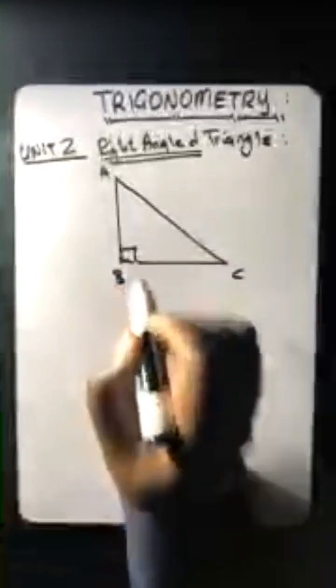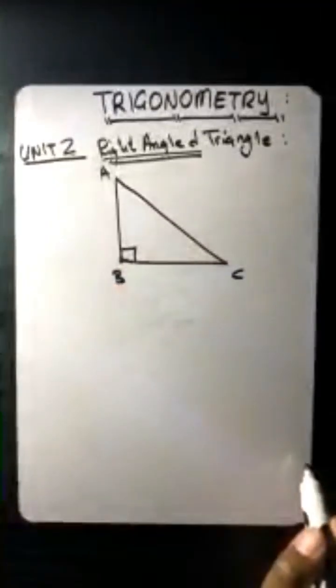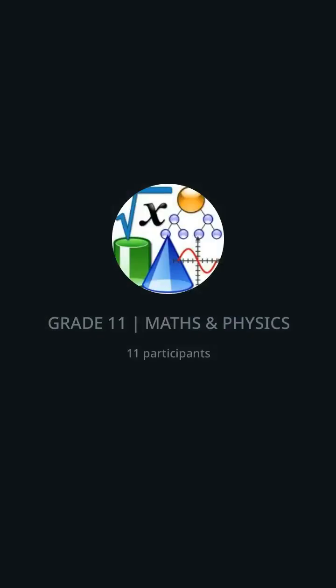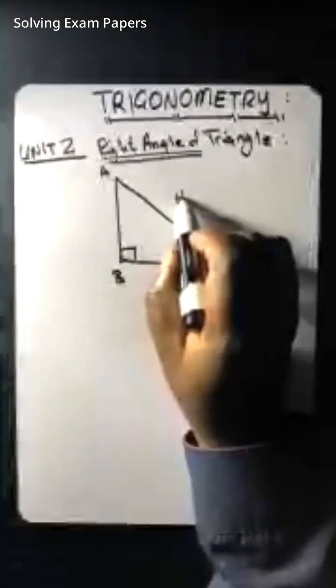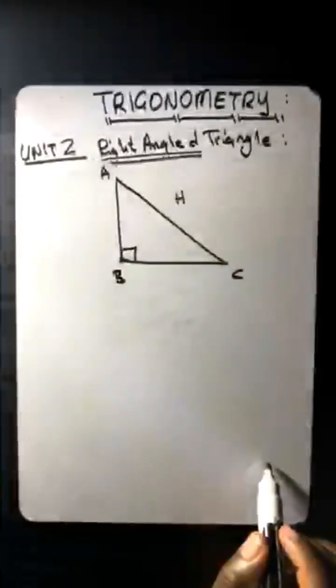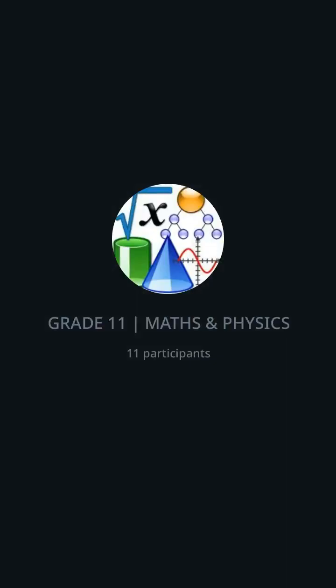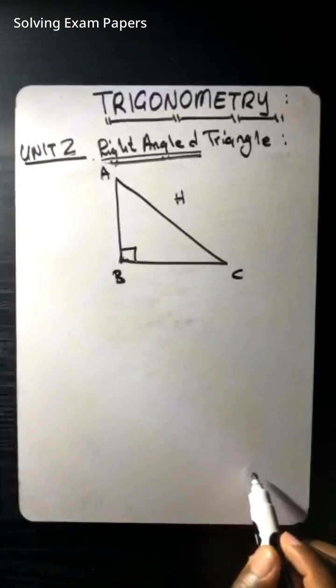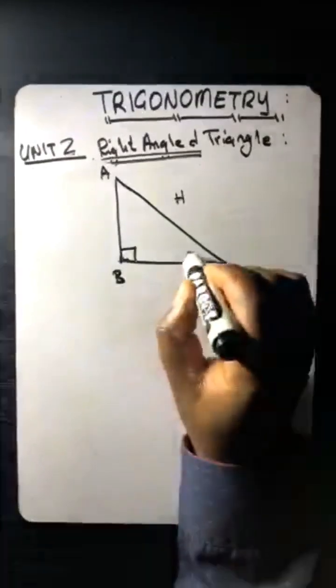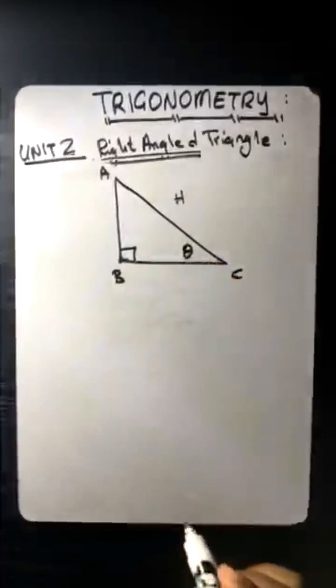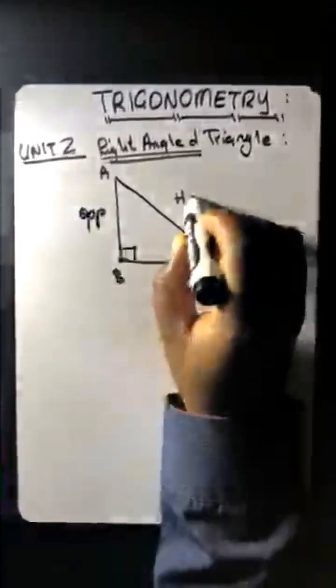So now, the moment I start doing that, then it is a right-angled triangle. So now I need to know which side is which. So this side, obviously, we know it is the one which is the hypotenuse. But now, which one is adjacent and which one is opposite? You cannot tell until you are given the reference angle. Maybe let's say the reference angle is there. So now you know that, okay, this is now opposite.